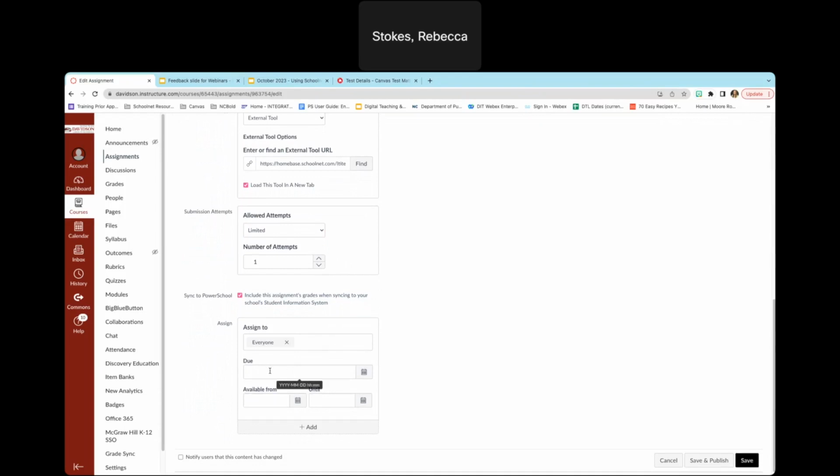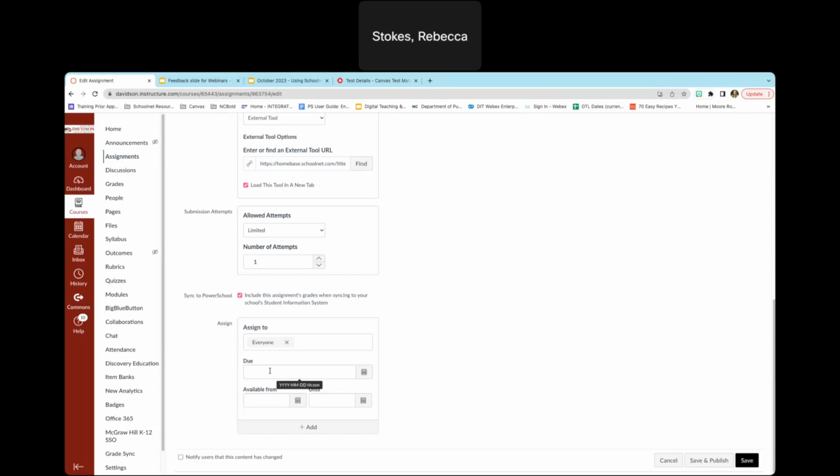You can make the due date end sooner than the Schoolnet test window. Like if you stopped it in Canvas, let's say 2 days before your testing window ended, then you could look in Schoolnet, see who hadn't submitted it yet, and make sure you get those students and let them know that they only have 2 days left to complete the test. Or you could make the due date the same as the end date in Schoolnet.